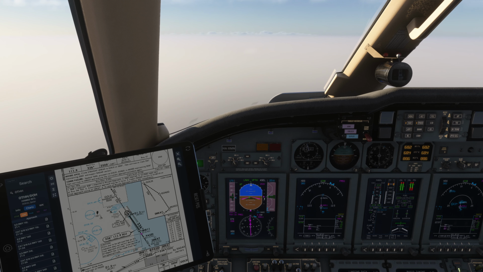Vacate via Lima 6 right onto Kilo, Hotel Alpha X-ray Mike November. Qatari 6 Juliet, continue taxi Romeo, Charlie, Alpha 2 for the holding point, runway 34 left, correction, 34 right. Romeo, Charlie, Alpha 2, holding point 34 right, Qatari 6 Juliet.